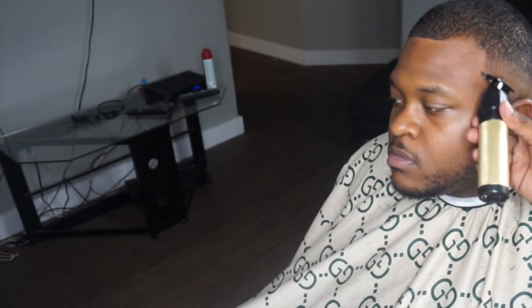I switched trimmers to the Gold FXs because I feel like the detailers, that corner, it wasn't getting this C-cup sharp enough how I like the other one. And then I just go in and re-prep the hairline with it just to sharpen it up a little bit more. And then right here I go in with the Topic hair fibers to get the corners, just to darken the corners up.